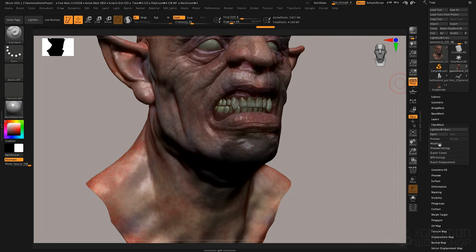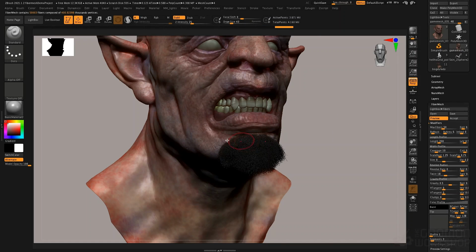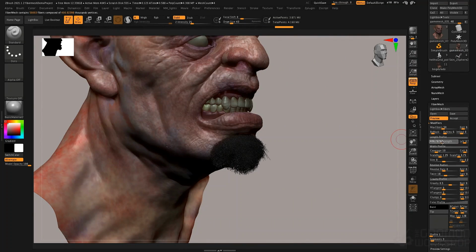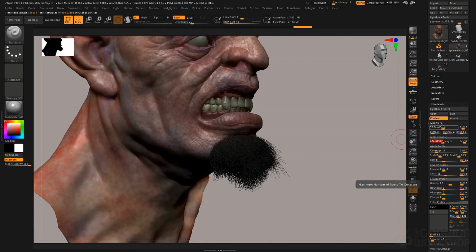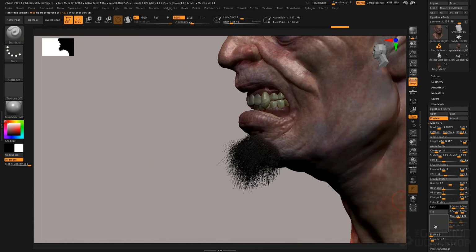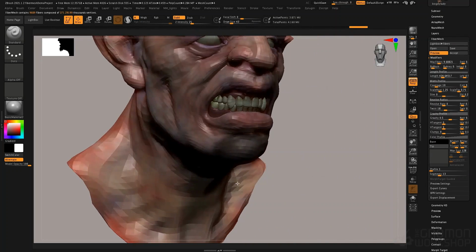So let's go ahead and open up Modifiers and turn on Preview. And that's going to give us the preview of just the default fibers. So let's go ahead and turn the length up. Let's turn the coverage, or excuse me, the maximum fibers down so we've got fewer fibers. I want this hair to be a little bit scraggly in the beard. Now you see that these are sticking out almost like spines. Well, you remember that I said that we have segments. We don't have enough segments in there. The more segments we have, the more ability gravity has to affect that hair.